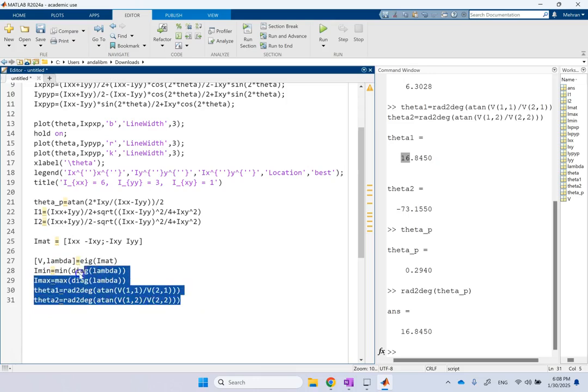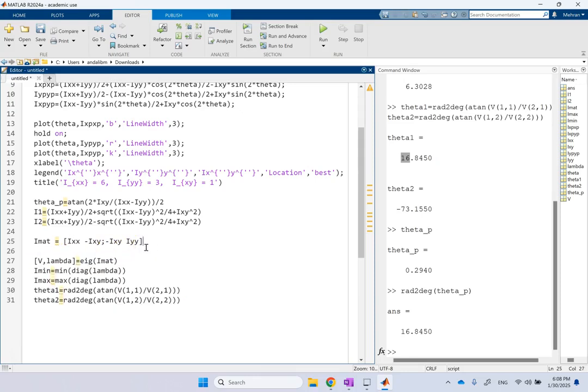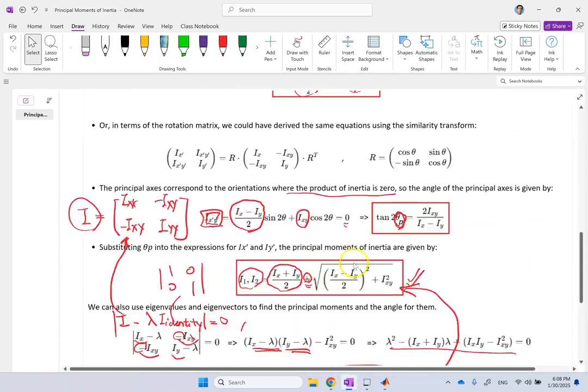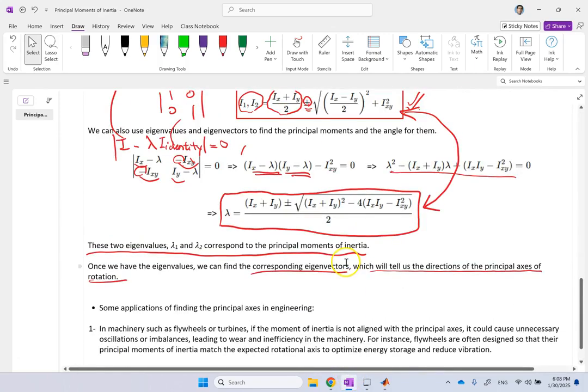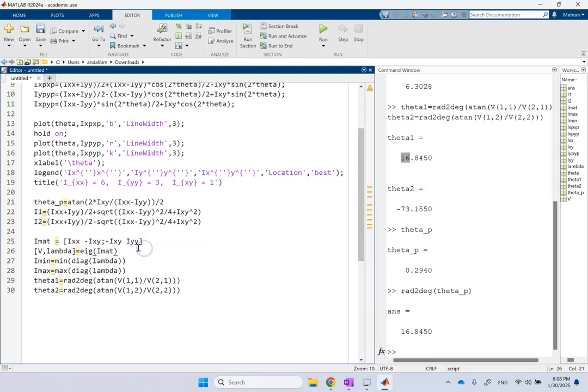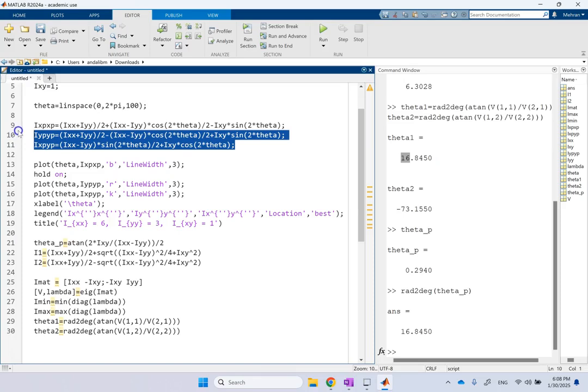So you see I can solve the whole problem by simply using eigenvalues and eigenvectors of the inertia matrix, as opposed to what? As opposed to using all of those trigonometry formulas. Okay, so what's the good thing about this new one? The good thing is if you have a 3D problem, so your I has all 9 components, then it's not so simple to use one simple angle.